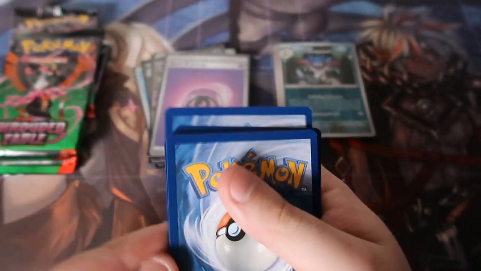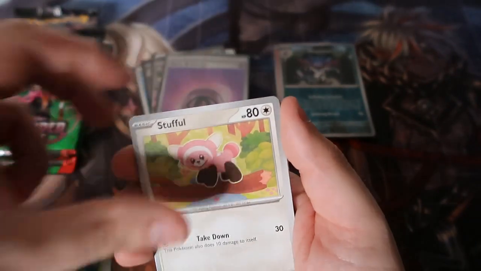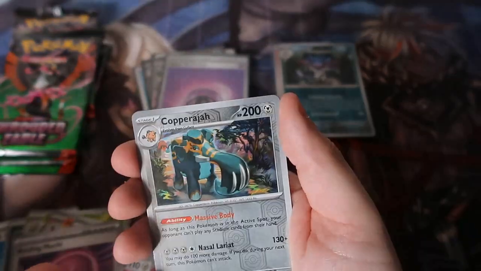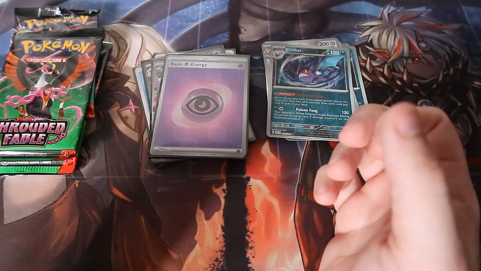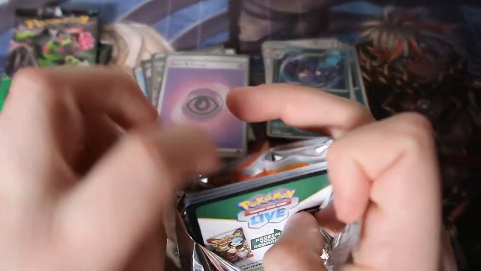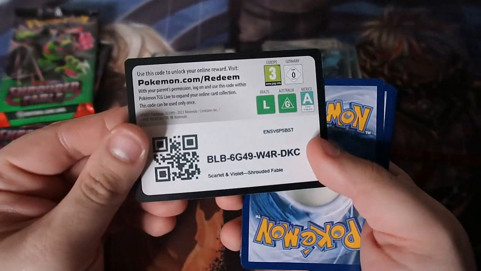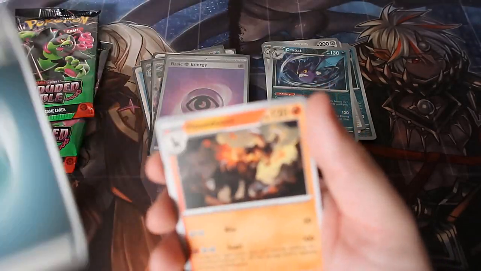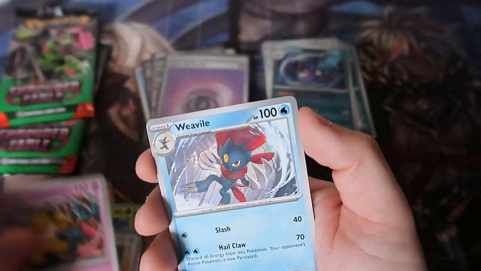There's your code and it's gone. One from the back. War Energy. Zorora. Dartrix. Stuffle. Houndoom. Night Stretcher. Genesect. Mochi. Cubagoogath. Crobat. And a Dusknoir, which we've already got. Next pack. There's your code, and it's gone. One for the back. Darkness Energy, Houndoom, Eevee, Dartrix, Persian, Hypno, Weavile.